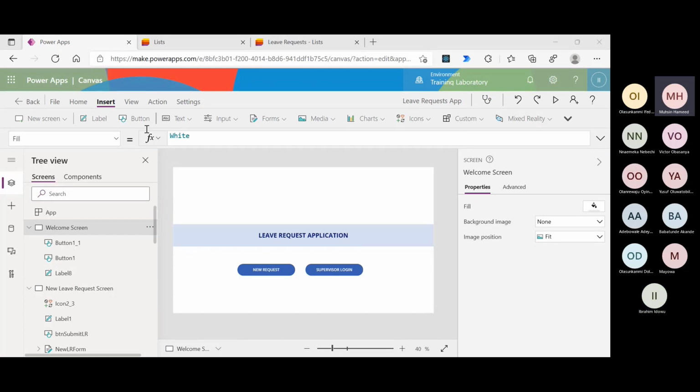Yusuf, your hand is up. Can we have you speak? Thank you very much, Ibrahim. So basically, my first question, as this is my first time, is how can you make the last class recordings available to us? Secondly, about the application we just built, would it not be nice if we had the time for the various activities? For instance, when I made the submission and when the supervisor approved it, for record purposes.